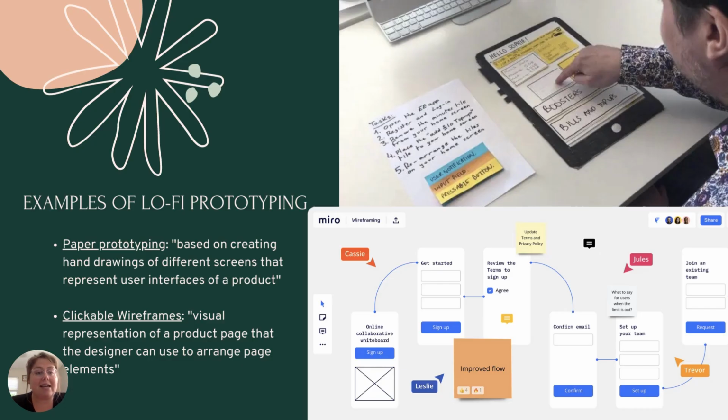As I said in the second step, when we create a skeletal prototype, we'll most likely use a lo-fi medium. Here we have examples of them. One of them is paper prototyping, which is essentially creating the design we want to use using paper, pencils, Post-its, etc. This allows quick and easy feedback and iteration. Another example is a clickable wireframe. This is essentially what we were doing on paper, but on a computer screen. It's an extremely low-lift design of the flow of our page elements that are also clickable.